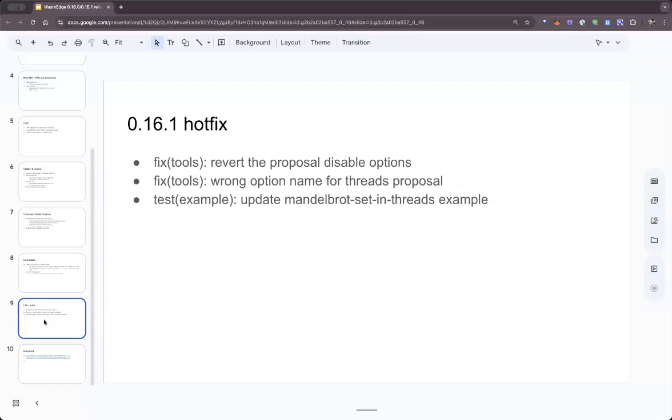So that's why we reverted some of the options, and we marked them as deprecated. You can still use them, but it will show some information telling you that this is deprecated, and it just does nothing because Wasm 3.0 has already enabled it, something like that. So we just have this hotfix to revert these changes, especially for the CLI options and the C API options.